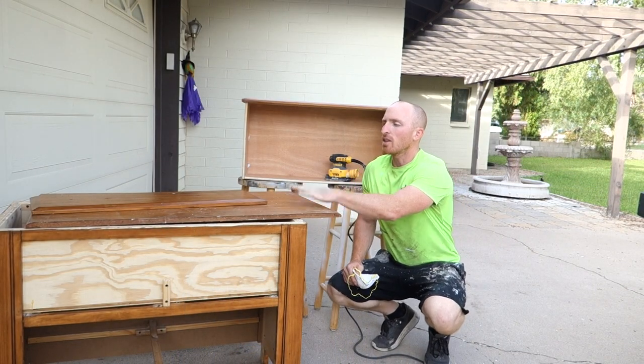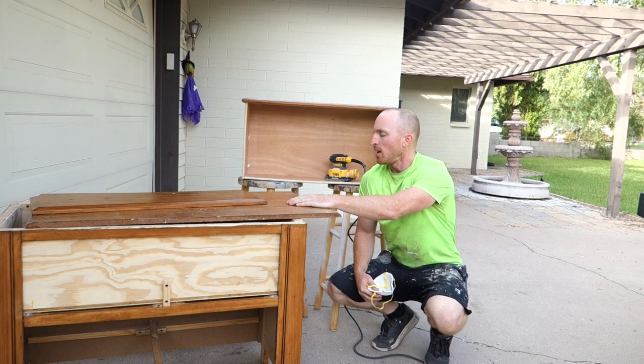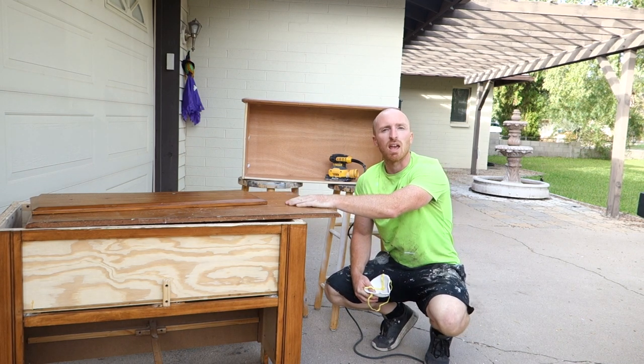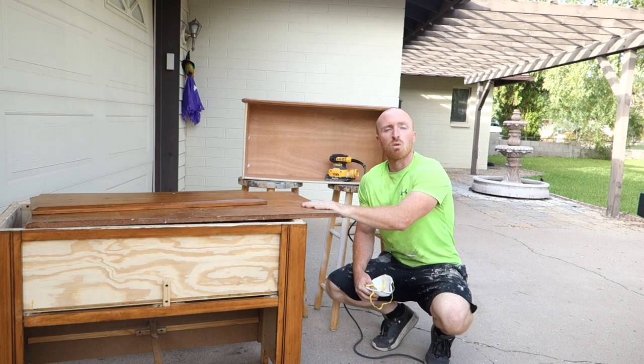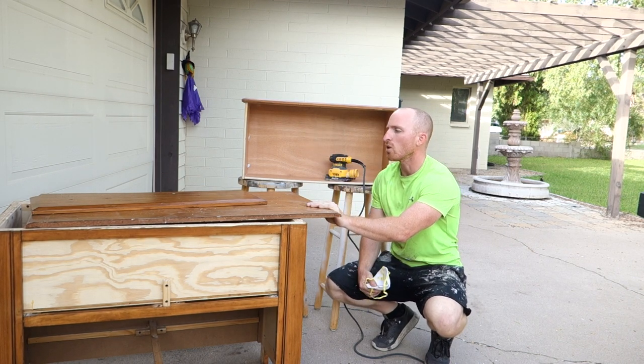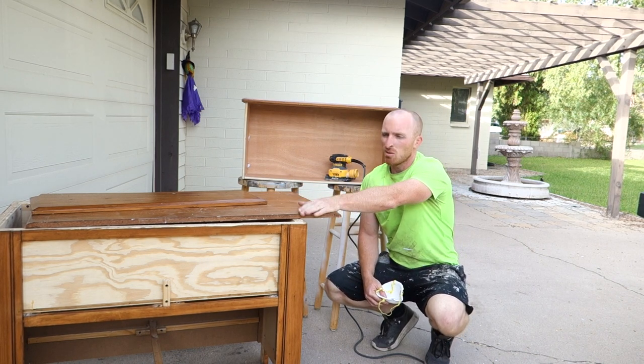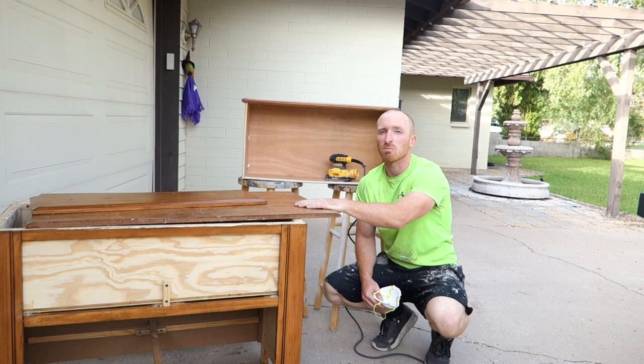All right, we've got everything to the point where we can start sanding down. There's a lot to sand here. A lot of problems that we had to fix and manipulate. So we're going to sand everything down, try to get it as clean as possible. We'll start with the drawer here, the other drawer front, the top. We'll start working on the base, and we'll see how this project comes out.